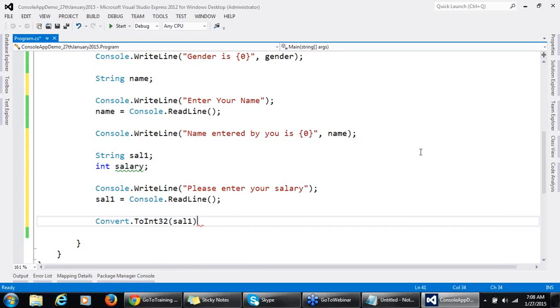So all I now need to do is I just have to say salary, the variable, equals Convert.ToInt32 of sal1, something like that. Okay. Now over here you have it converted into an integer variable. Now you can get the value printed over here. So you're going to say something like this.